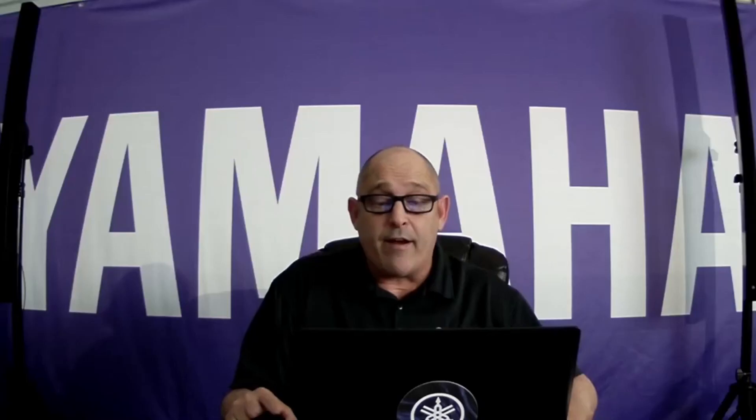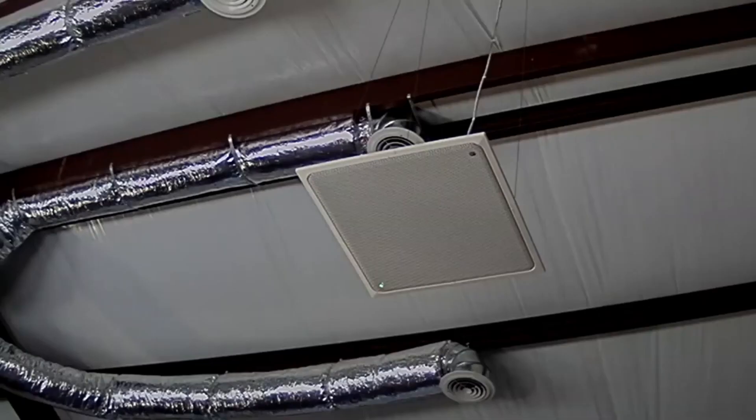I'm going to show you it here in my environment right now. Here is the microphone above my head. It is fully interoperable. I'm recording this with Zoom, and I'm going to go ahead and mute — you'll be able to notice the LED turn red and pulse slowly as I mute it. We have that interoperability with just about every platform. We will be certified with Zoom and Teams as quickly as we can, but know that this is fully compatible with those platforms and every other one right now as well.